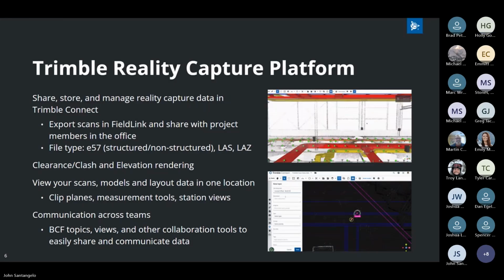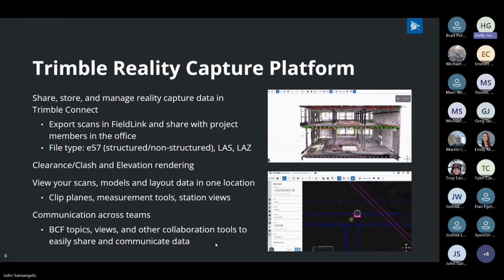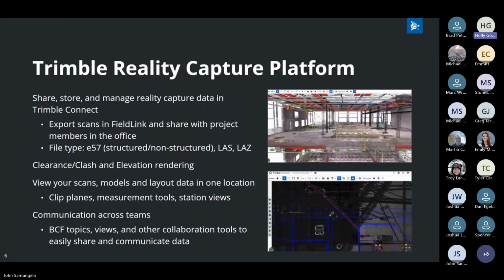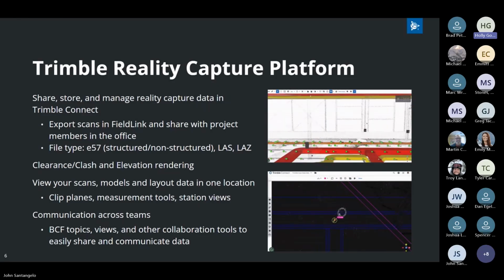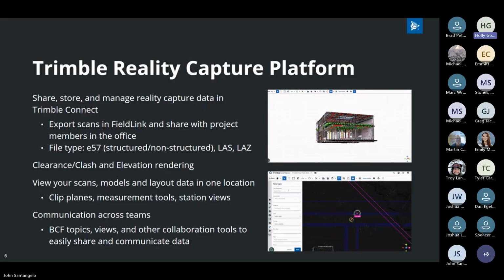And what I was mentioning about the BCF topics, very popularly used with the point cloud data as well. Being able to view a point cloud in fairly easy software to use removes the need for a big point cloud processing software, so it just allows more people to view and access that data.